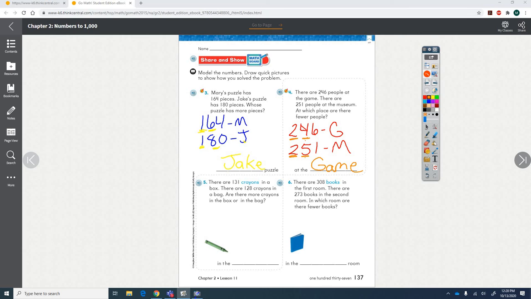Good. All right. The next two, you're going to see your assignment today is this page in your math book, and I just want you to do number 5 and number 6 because we already did number 3 and number 4 together. So just do number 5 and number 6 on your page and turn it in. And then there's another video where we're going to learn a different way to compare numbers. So after you do these two, that's not the end of math. Go back in and watch the next video I make, okay?